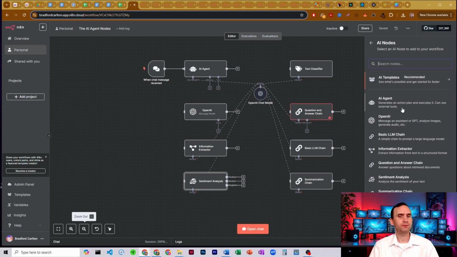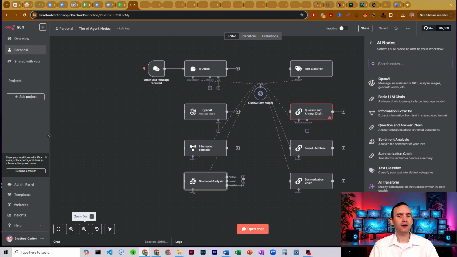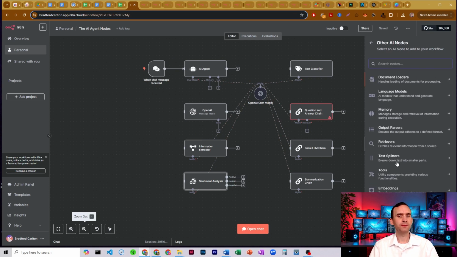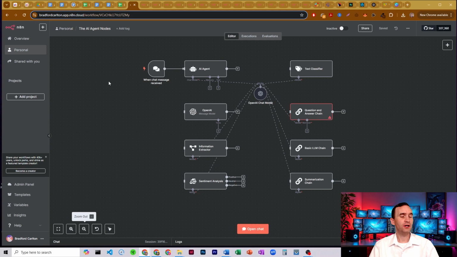And so I've put pretty much all of these onto the workflow editor here. And we're going to talk about them each in turn, but just so you know, this is where you're going to find them. And there are other tools, and we'll talk about a good number of these other tools as well. Not necessarily all of them, but just so you know, this is what we're going to be doing in this video. So these are kind of the main AI agents that you can expect to use in n8n. These are the ones that either they have pre-selected or are just kind of basic template AI nodes to be able to adjust and change as you see fit.